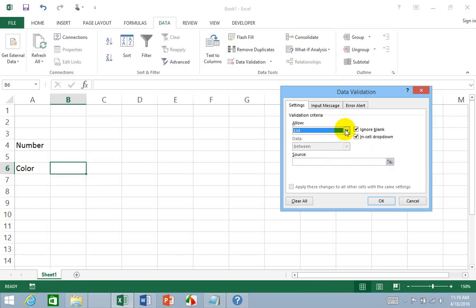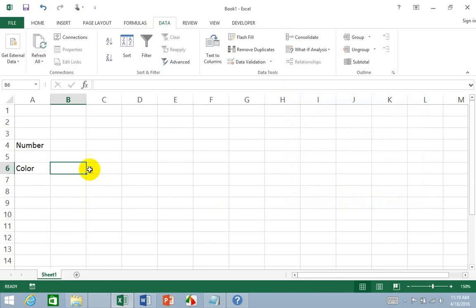I want to give them a selection of possible values that they can put in. So on the allow, instead of before I clicked on whole number, now I'm clicking on list. And now for the list, in the word source, I can actually separate it by comma. Type in my options. And you'll notice now that after I hit the enter, now that those options are filled in, I in fact get a drop-down list of the possible values, and I can simply click on it to select it.